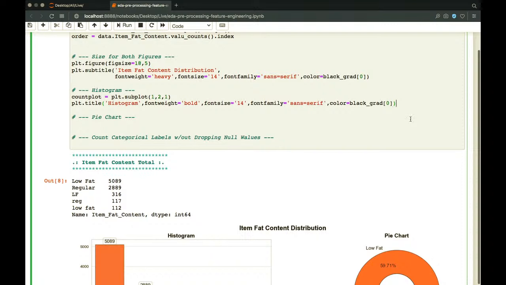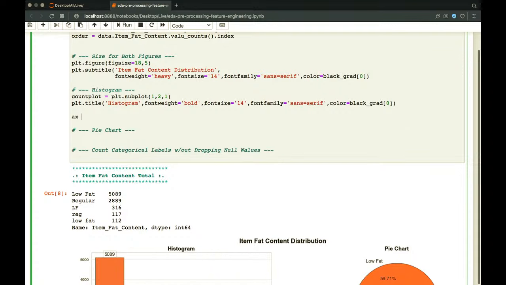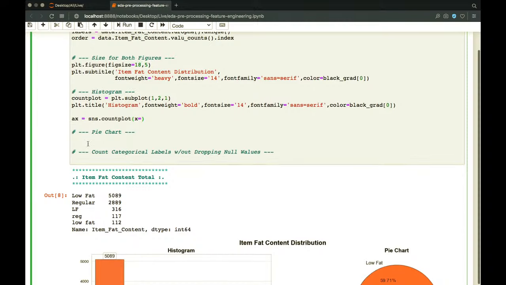Now we are going for the axis. ax equals sns.countplot. We will make a count plot over here, and in this count plot we have to specify what the x is. So the x is the item fed content.